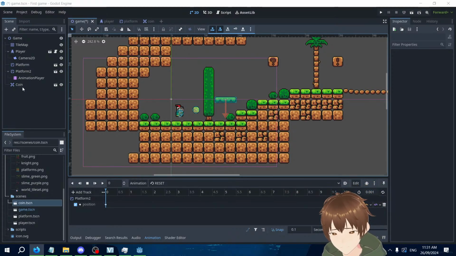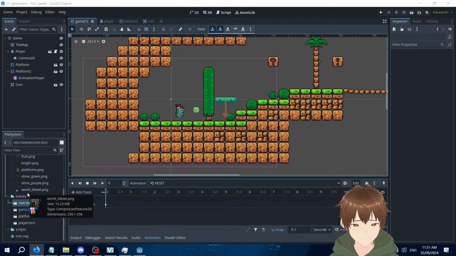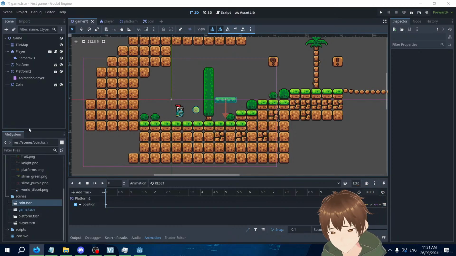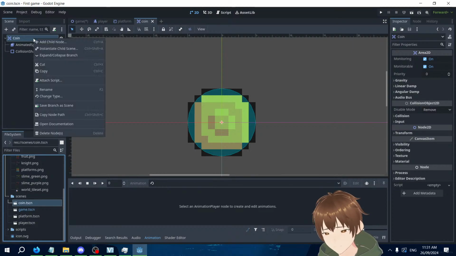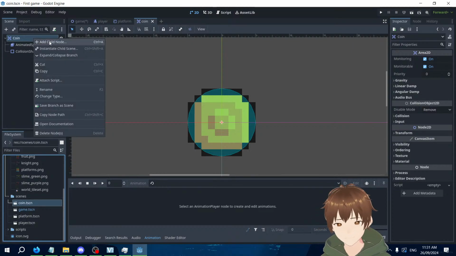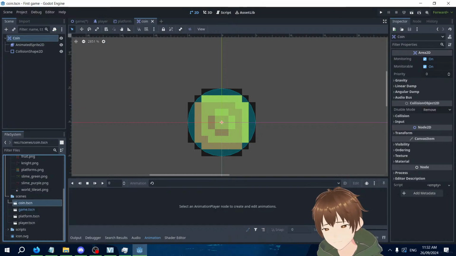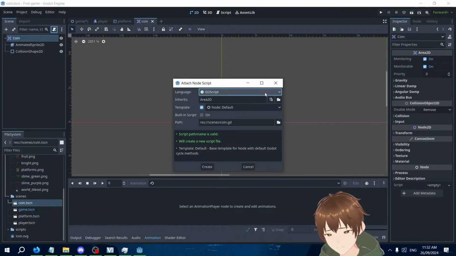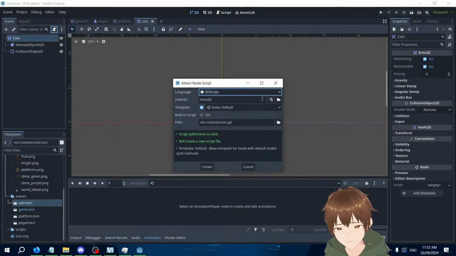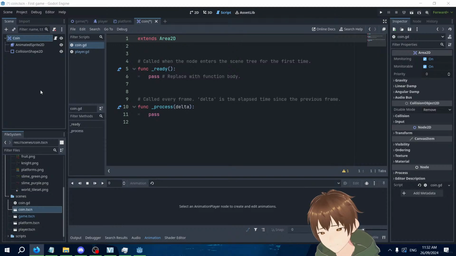So we go to the coin scene, this is like the coin class. We add a child node, and then we add a script. We can do that. Area 2D. Default. Yep, I'll create, and this is what it looks like.